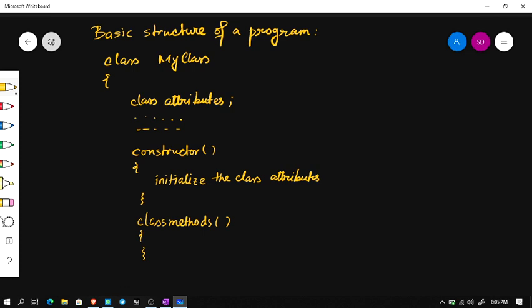So this was the basic structure of the class, and after the class attributes, after we have defined constructors to initialize the class attributes, and after we have written the class methods, we wrote the main function.